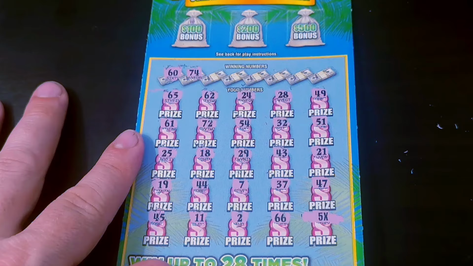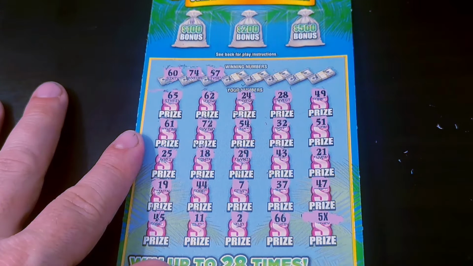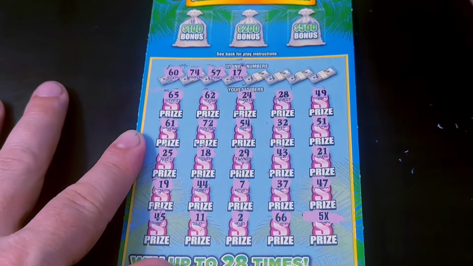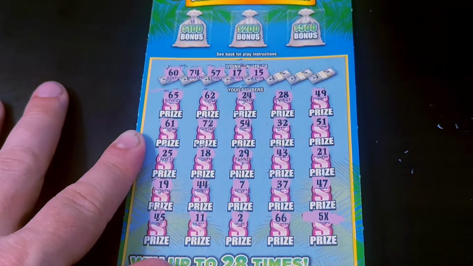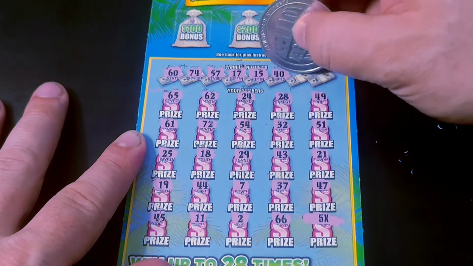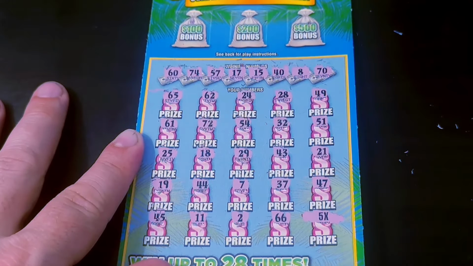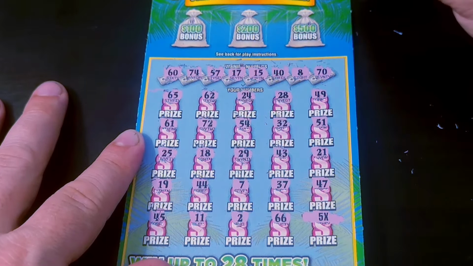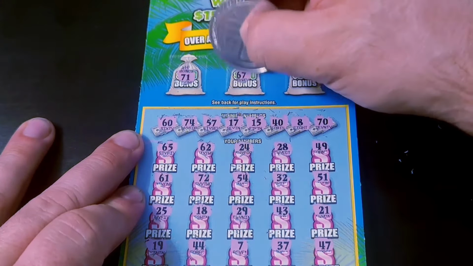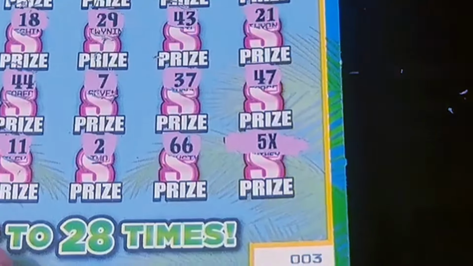74, 57, 17, 15, 40, 8, and 70. No, let's check the bonus. 71, no, close. 67 and 1, no, but I got the 5X down here.